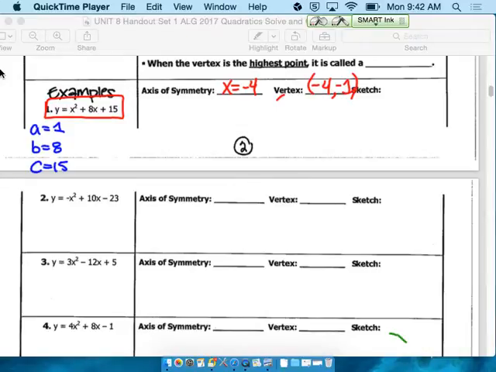So here's my x and y axis, and this is all you need to do to go along with this problem set. When I look at my lead coefficient, I can see that a is positive, so that means that this graph is concave up. I plot the vertex, negative 4, negative 1, so it's going to be down here in quadrant number 3. And here's my axis of symmetry, going to divide it in half, and then I come along with my curve, trying to at least center it around there.